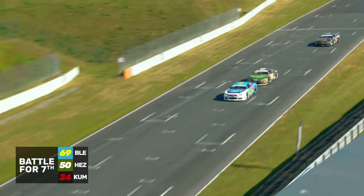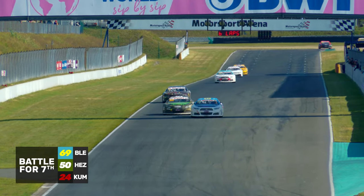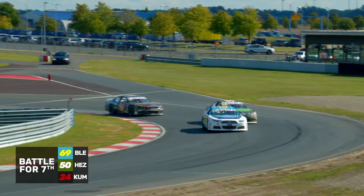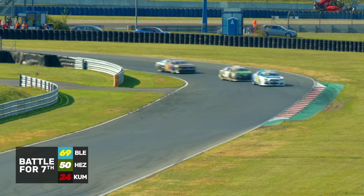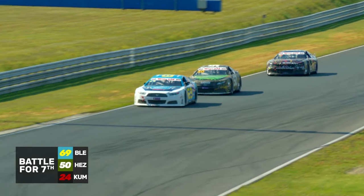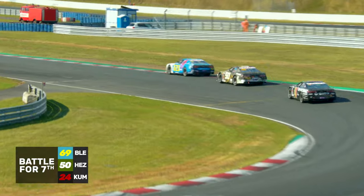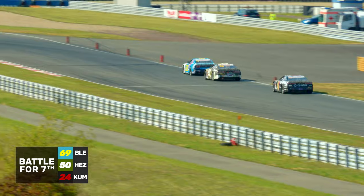Meanwhile, Anthony Kumpen there behind Blake Kermolen and Hazeman. Kumpen has had an issue off camera as well, so he's now on the fringes of the top 10. He was, of course, running in fifth place early in the race. Blake Kermolen, Hazeman and Kumpen fighting for seventh place here. Three very historic names in the Benelux region when it comes to motorsport and GT racing in particular. Sebastian Blake Molen has shared a car with Anthony Kumpen before. Anthony Kumpen has shared a car with Liam's older brother Mike Hazeman's before.